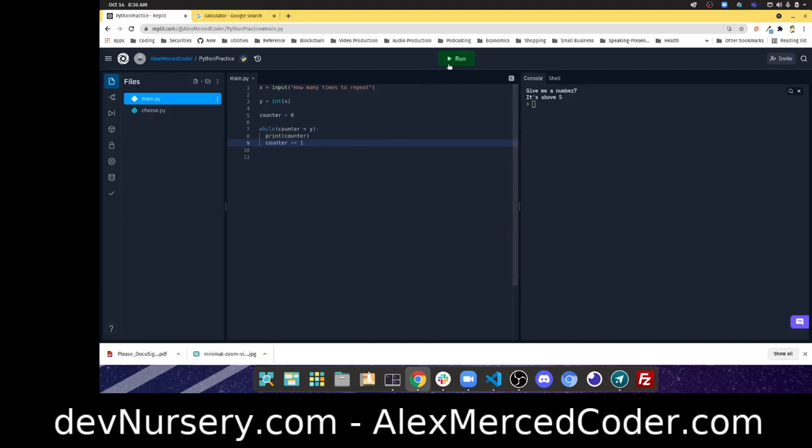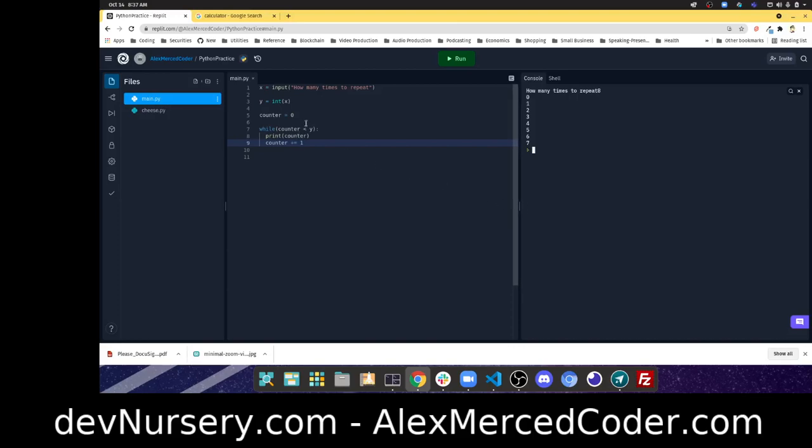Okay, but if I run this code now, it's going to ask me how many times I want to loop. So I'll say I want to loop 8 times. And there we go. So see, it starts with 0. It loops. So 0 is less than y. So then it does it again. And again, we've been adding 1 to counter on each loop. So counter keeps going up. And then it doesn't do it the last time because the last time it's no longer less than 8.